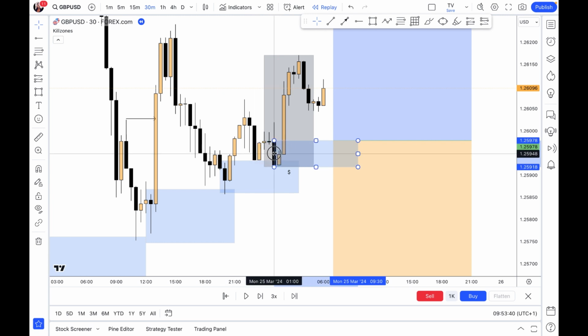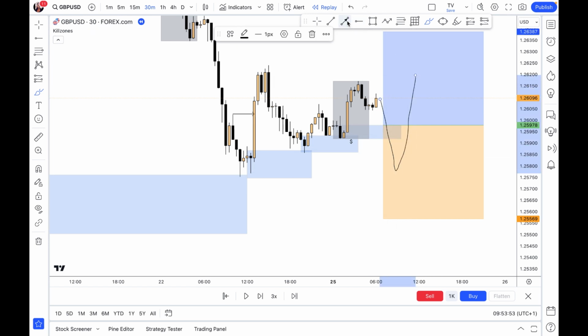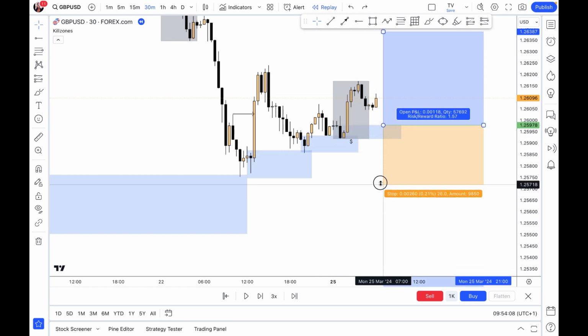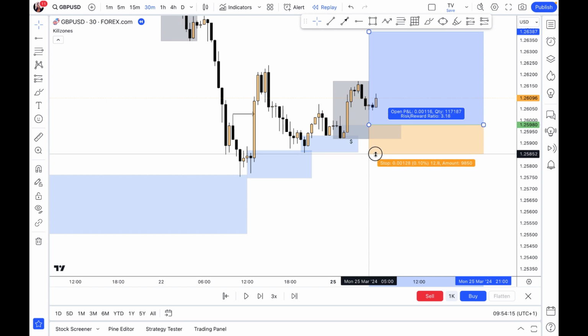inside this low. So now, what are we going to do? What you can do is to factor in this liquidity, because price might actually come down to grab this before pushing up, right? And at the same time, you don't want to miss out on this trade, because there are times when market will tap this zone and continue up and not actually take the liquidity sitting below this low. So at this particular point in time, I was like, if market will drop down into this imbalance, I was going to get into the trade and my stop loss will be right there.